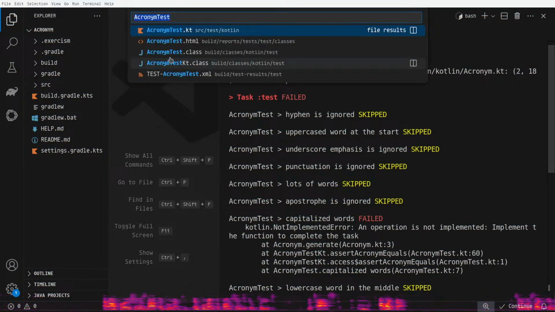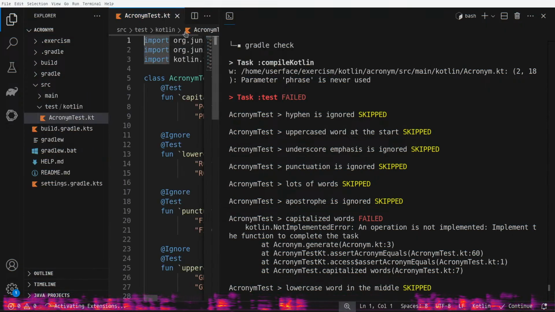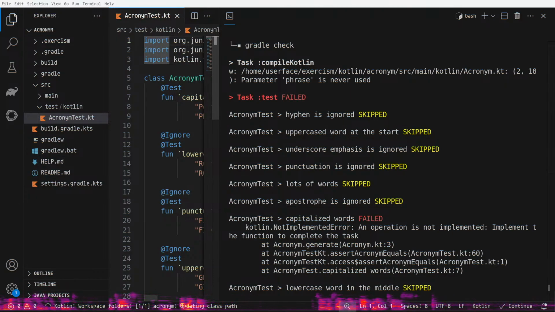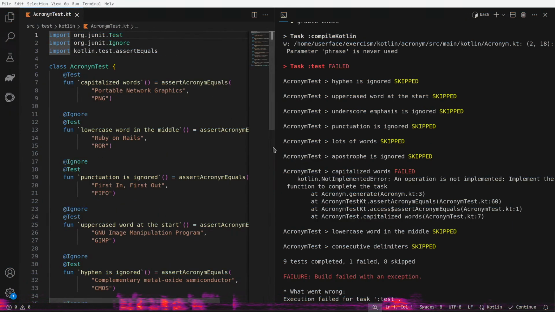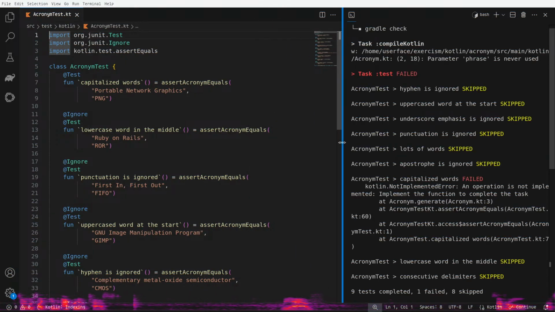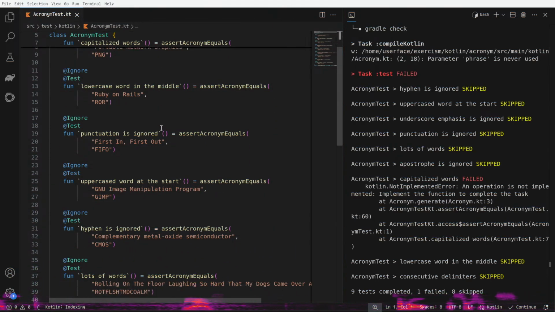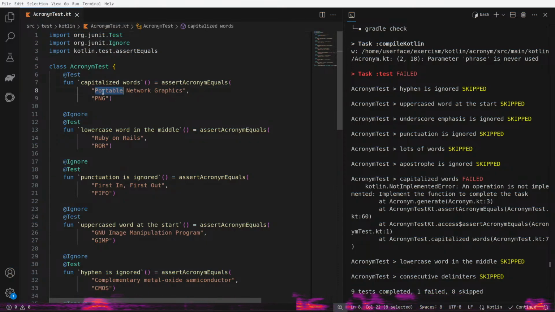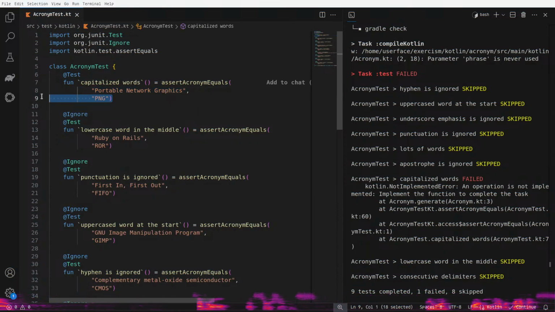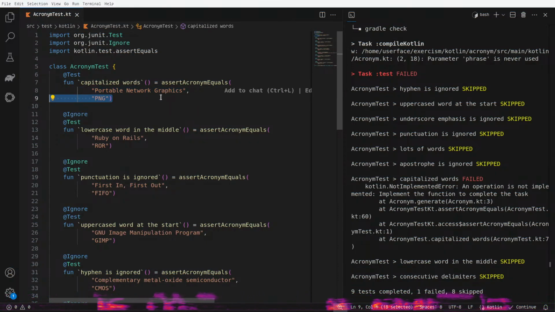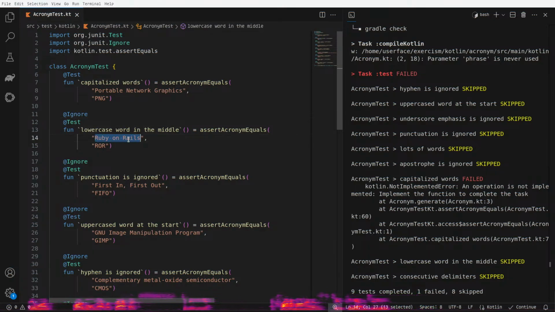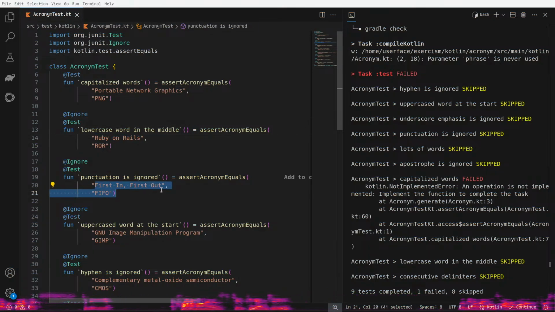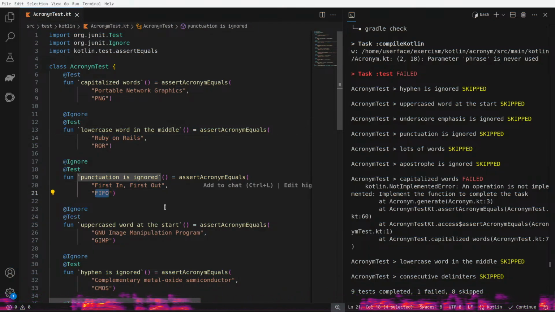So it looks like in the acronym test, we have several assertions. We want portable network graphics to be acronymized to PNG. Ruby on Rails, ROR. First in, first out, FIFO.